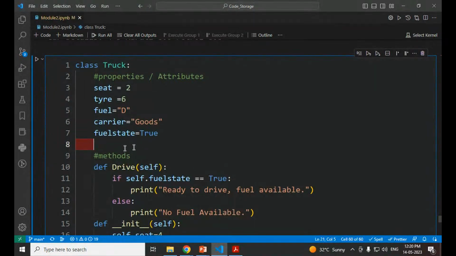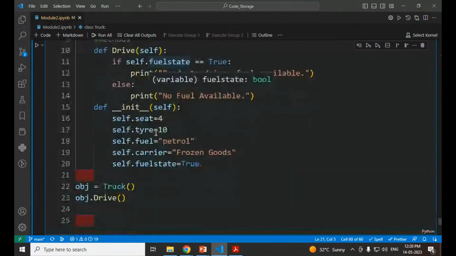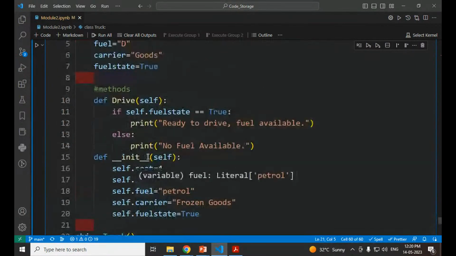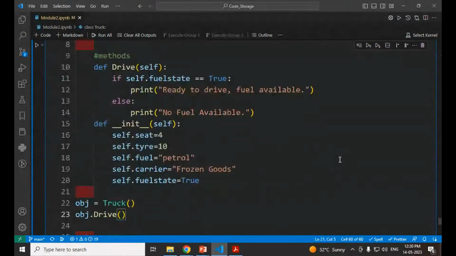I hope all of you have understood the process as we are explaining. At the end, we have written only two statements. One is to create an object, and one is to call a function with the help of the object. Very simple. Okay, let's run this. What output are you expecting? Ready to drive will be there.